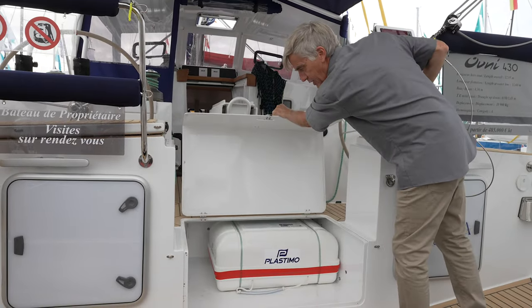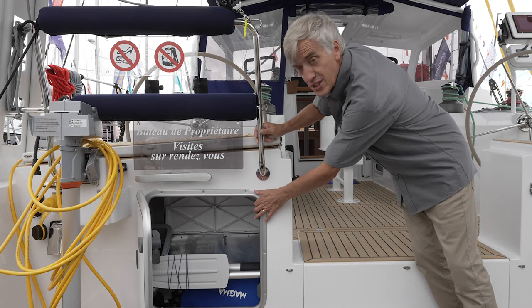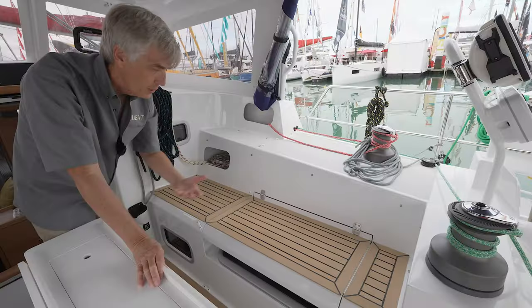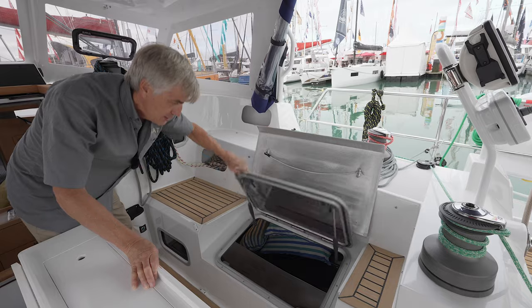As you can see, this is a great location for a life raft and also a lot of additional storage here right on the transom. These lockers here on the transom are also accessible from inside the cockpit. Not only do I love the technical room in these boats, but I love that you have direct access here from the cockpit right into them.